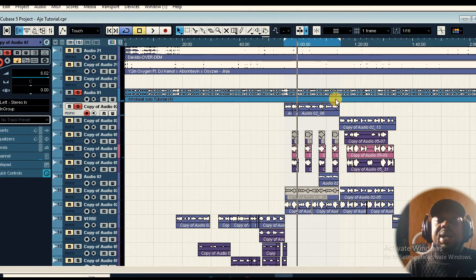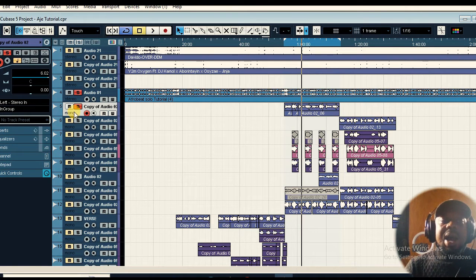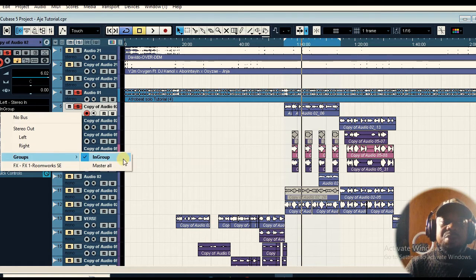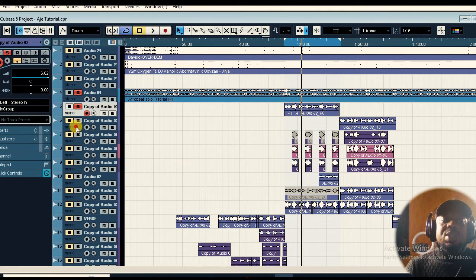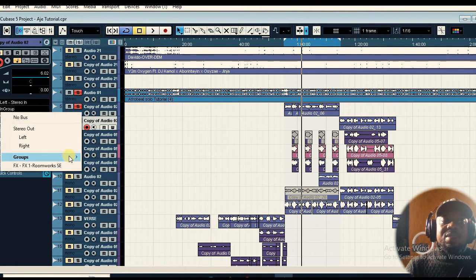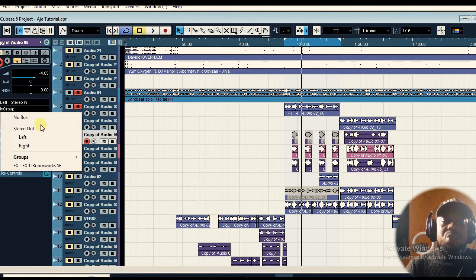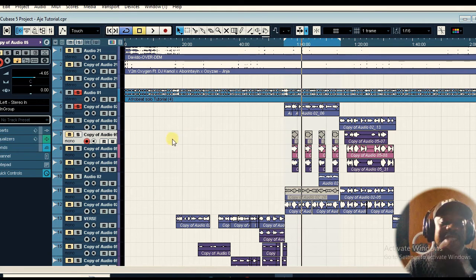So let's solo back the chorus and the instrumental back. Now what I did is that I click on each channel and I pass it into the in group. I've created a group, in group. Same thing with this one, everything goes into in group. Even the backups go into in group. This in group is where I'm going to add general plugins to affect everything.